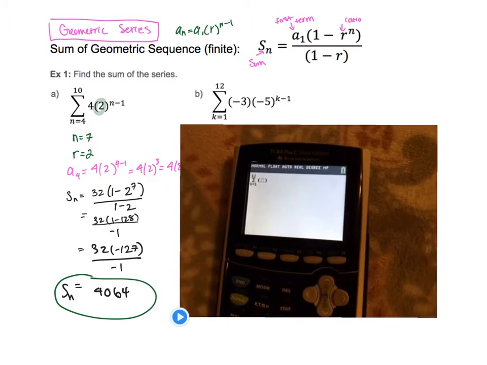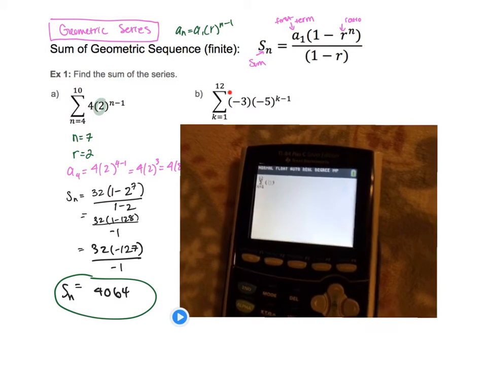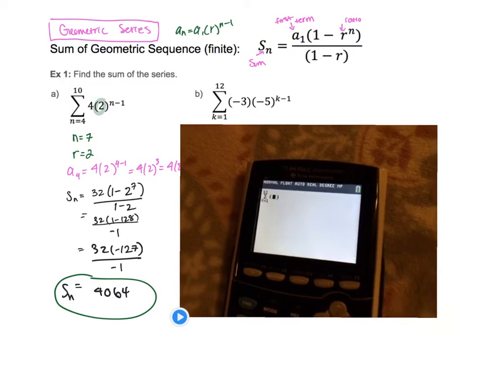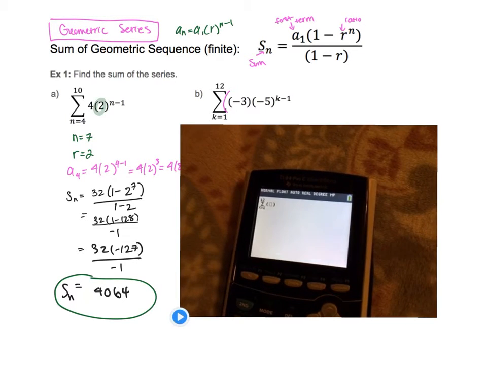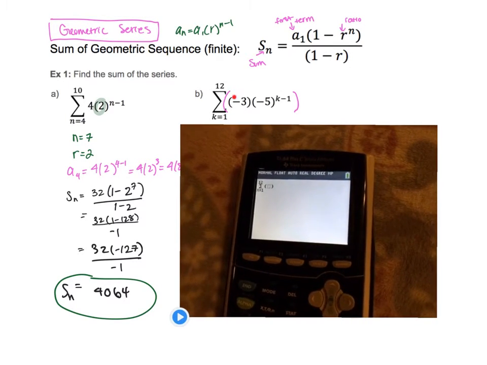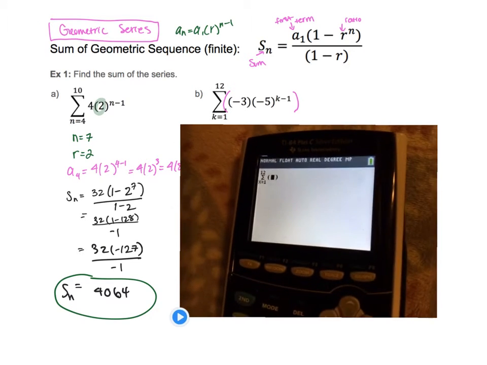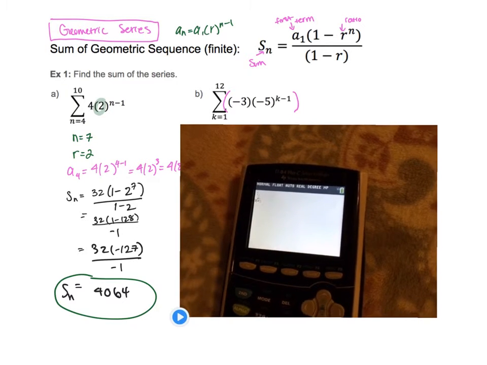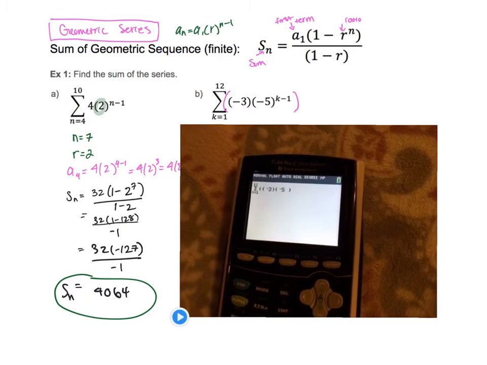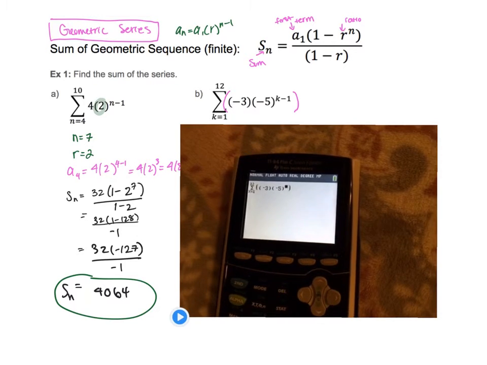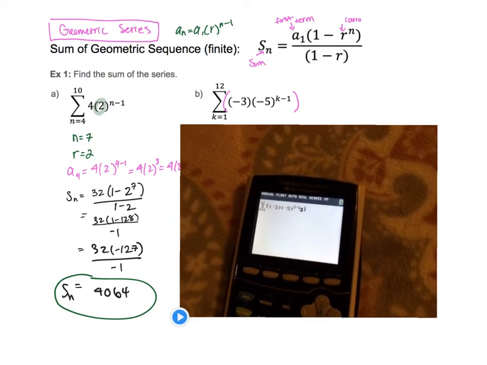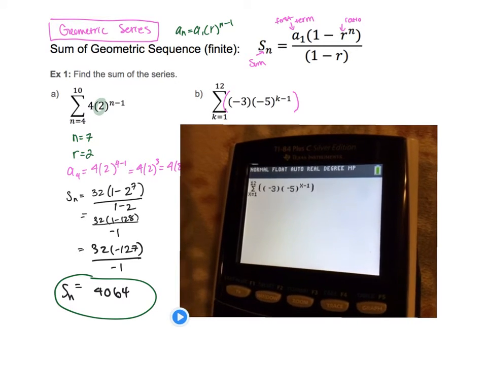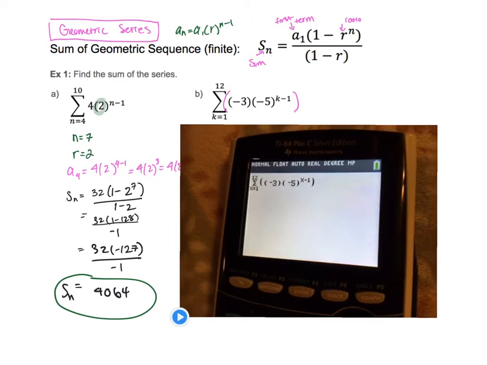In other words, like you see how our series right here, this is our formula. Pretend that the calculator gives you these parentheses. What you have to do is stick all of your stuff inside that parentheses, just the way it looks. And so that's going to be parentheses, -3, another parentheses, -5. Close that parentheses, raise it to the x minus 1 instead of k minus 1, because we're using x's instead. And there we have it. We have our notation inside the calculator.